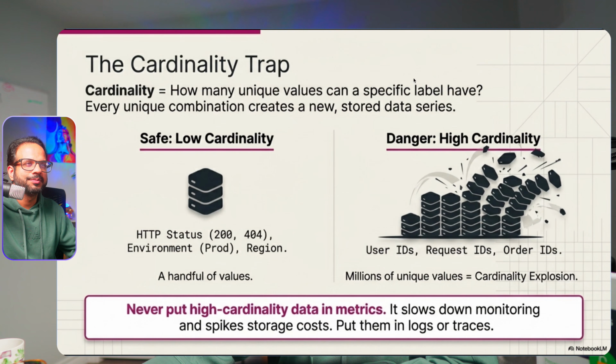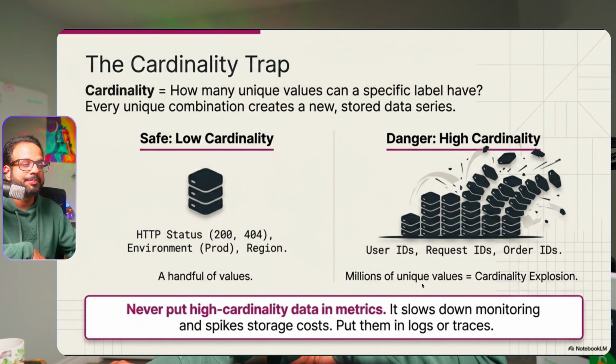Now there is a term called the cardinality trap. We have already looked into cardinality. So low cardinality is something like HTTP status. We are only tracking, right, the status code or the environment or the region. That does not provide you extensive data about the issue when it comes to debugging. But if you have high cardinality implemented with user ID, request ID, order ID, and each and every field of every request, that provides you better observability. But it's in a danger zone if you are using high cardinality with millions of unique values and you are passing it into metrics. So the rule of thumb is never put your high cardinality data in metrics.